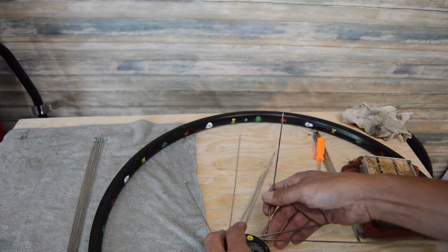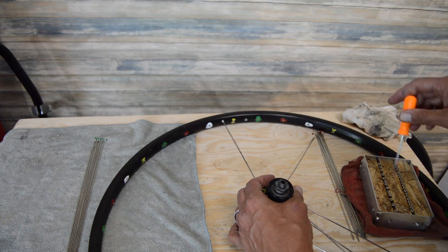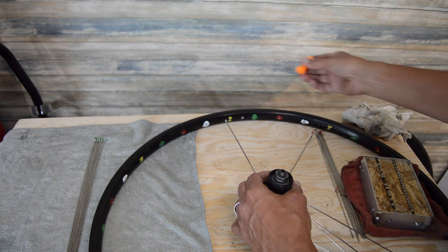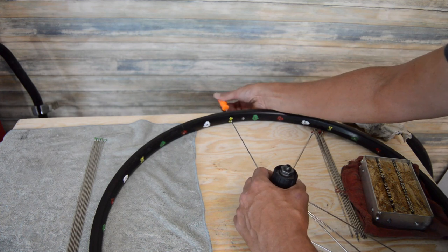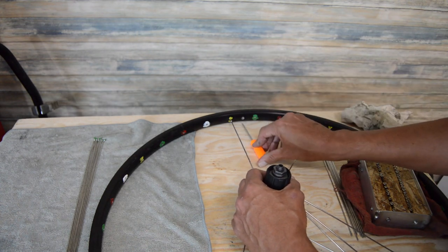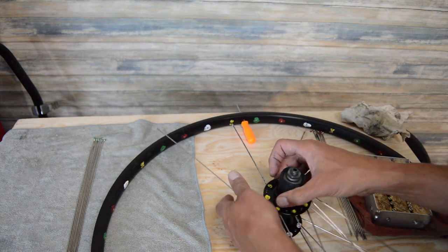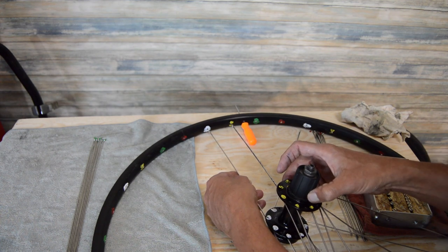So go back to our key spoke, which is this one. Load one of these guys up. Again, right here to the hole just next to our valve stem hole there. All right. So if you just look straight down, you can see which hole is the one that follows this yellow one, going the same direction.